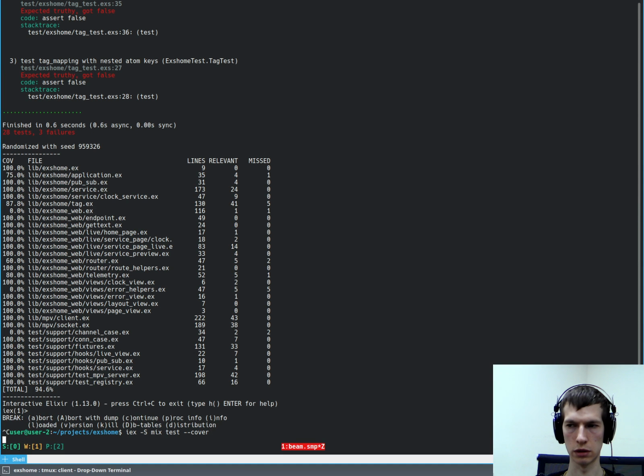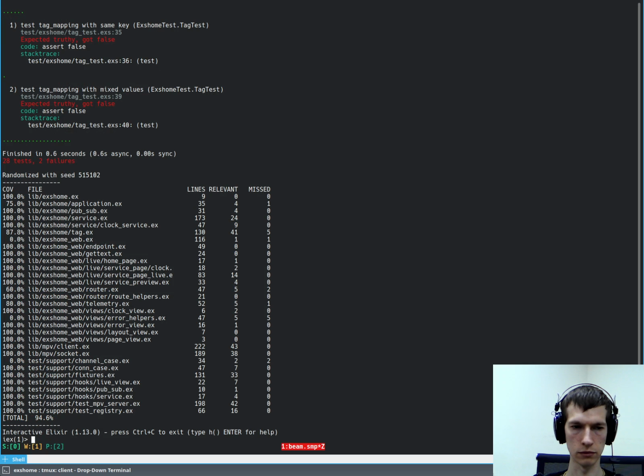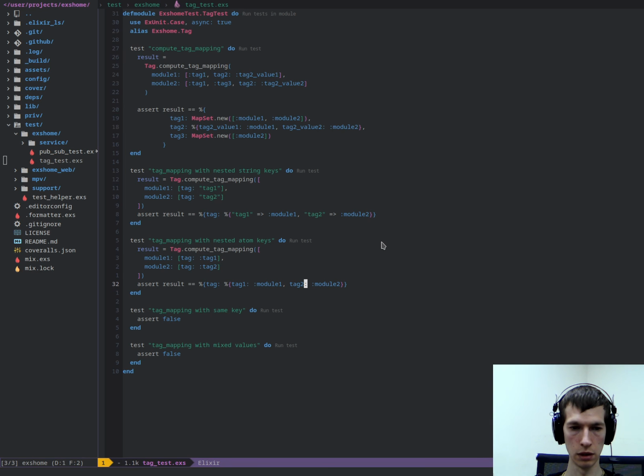It should work too. It works. Tag mapping with same key with mixed values. This I think I will add with duplicate values.